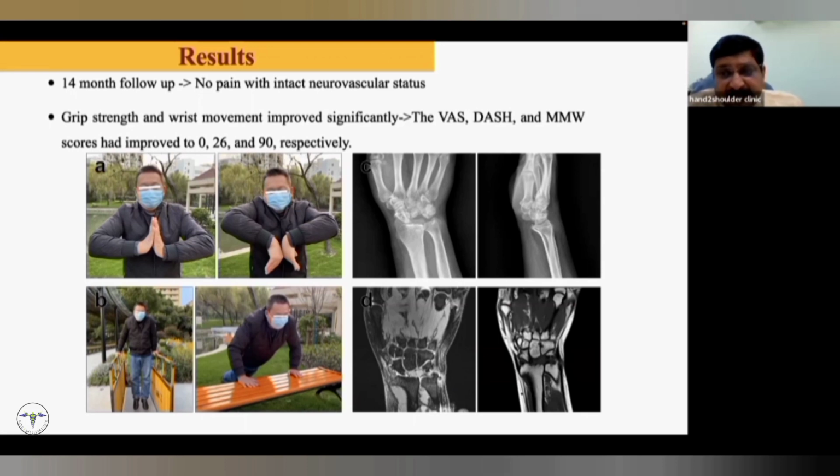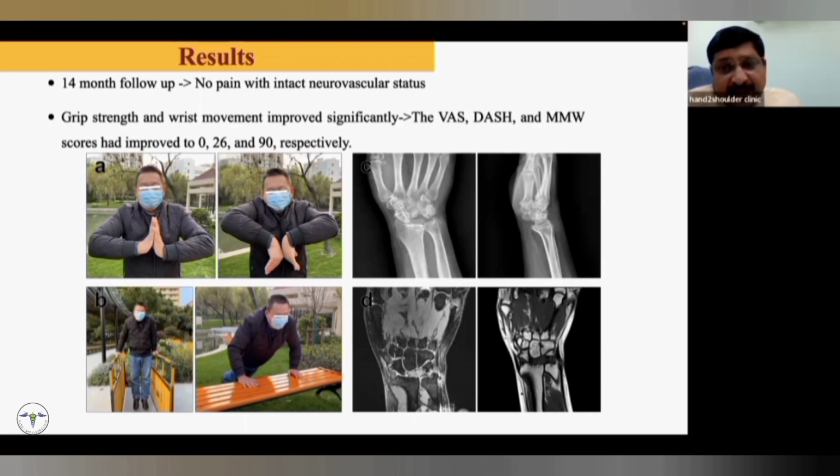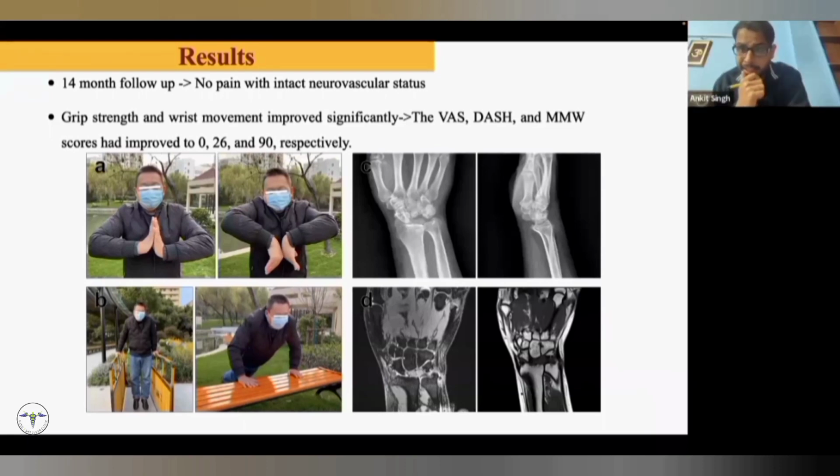Akram, do you want to add anything? That is a very pertinent question, the 3D printing. Another thing is the collapse. How to get the real size lunate inside a collapsed wrist? It is difficult. Maybe they used a distractor. On the table, was any distractor used, or was nothing mentioned in the article? Just traction is good enough, intra-operative manual traction.